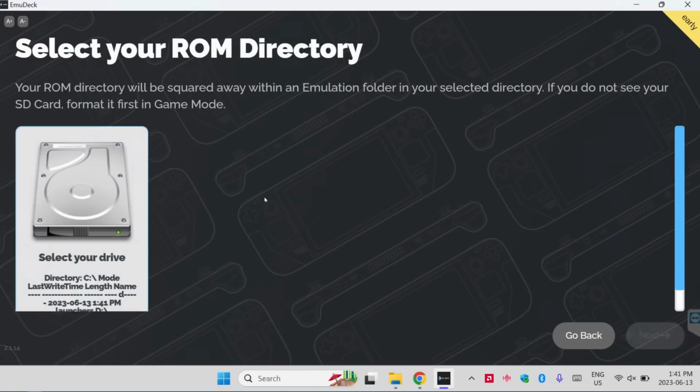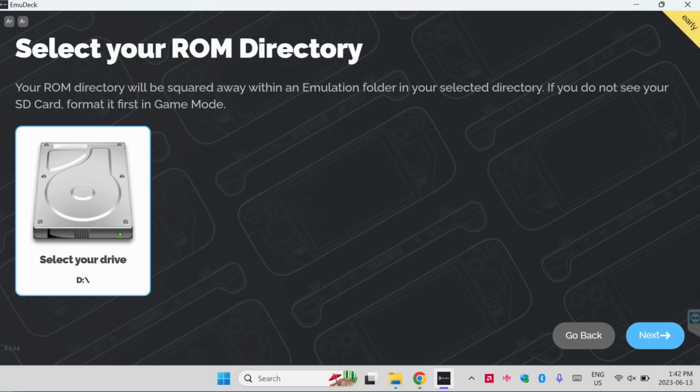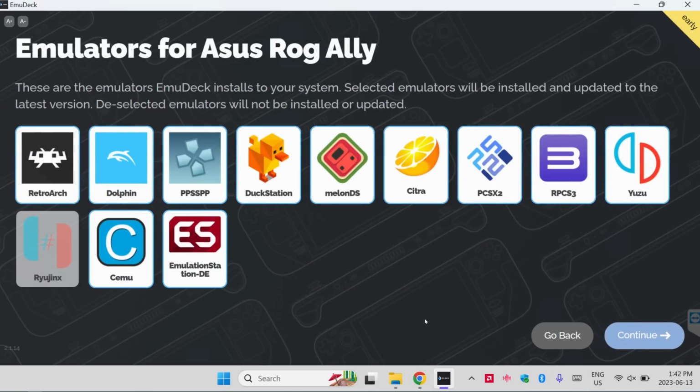You might get an error like I did about unwritable drive. Just try again until it works. Click Next when you're done, and now we just need to select our device, which is the ROG Ally, of course. Click Next again, and we get a whole bunch of options for which emulators we want to install.